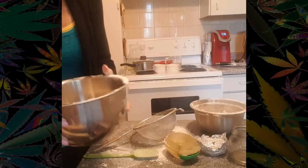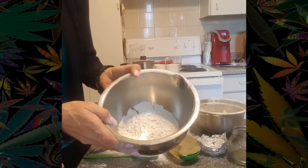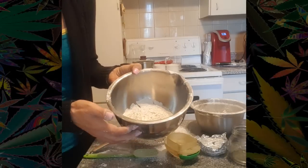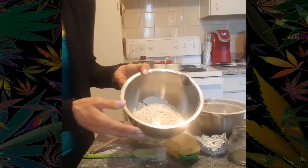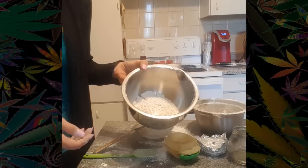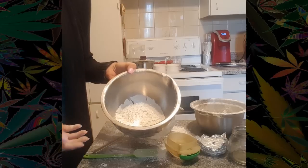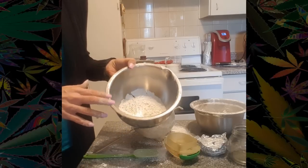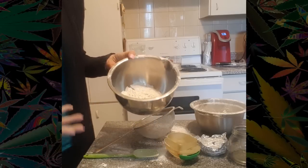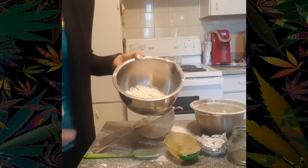Have a look at your flour, and make sure that it looks all nice and even, that you don't see any patches of anything. Once that all looks good, you can go ahead and store your flour in a glass mason jar or any airtight container and use it as you will for your baking recipes. Just bigger quantities would be exactly the same. Now you've got your infused flour, as well as your butters and Canna oils. Again, it gives you far more flexibility on how strong or how weak you want to make your products.